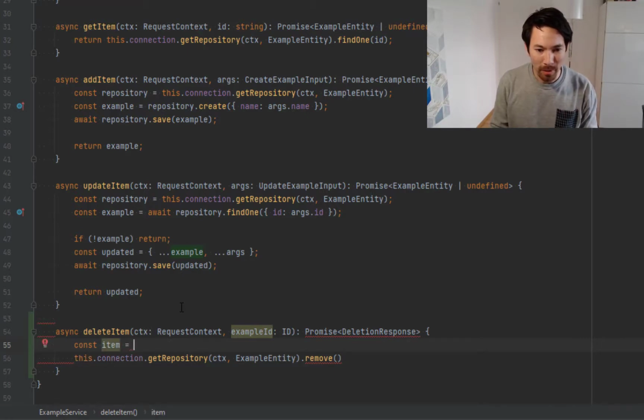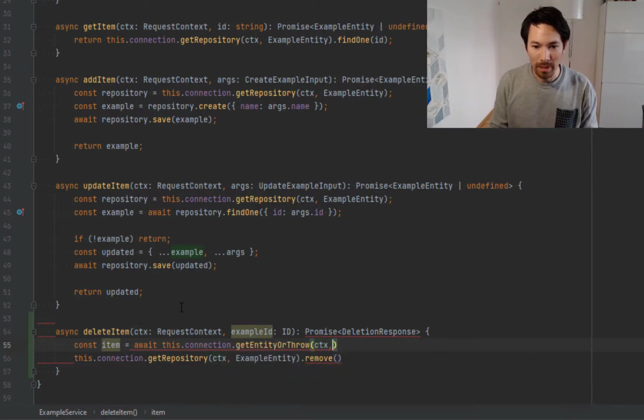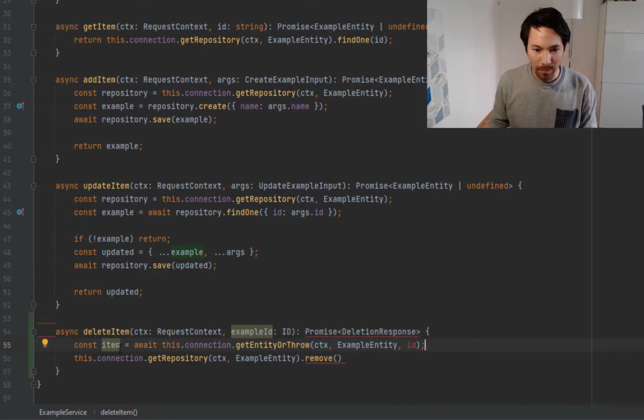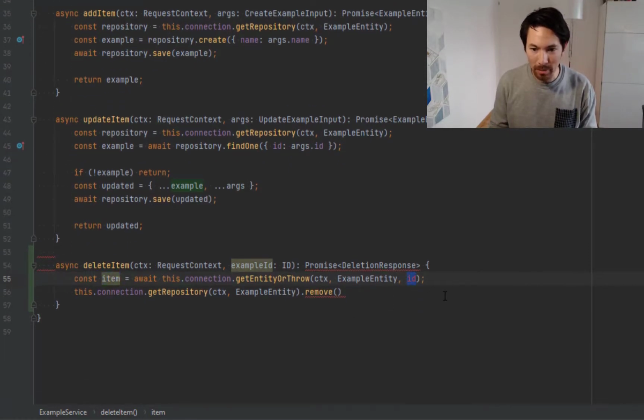Example's kind of confusing me. I'm going to say get entity or throw, because if it doesn't exist, then we can just throw an error because they've passed the wrong ID. Entity type is example entity and the ID is ID. Good. Okay, so now we know that this item is either going to exist or that we've already thrown an error by this point. Oh, example ID, that should be.